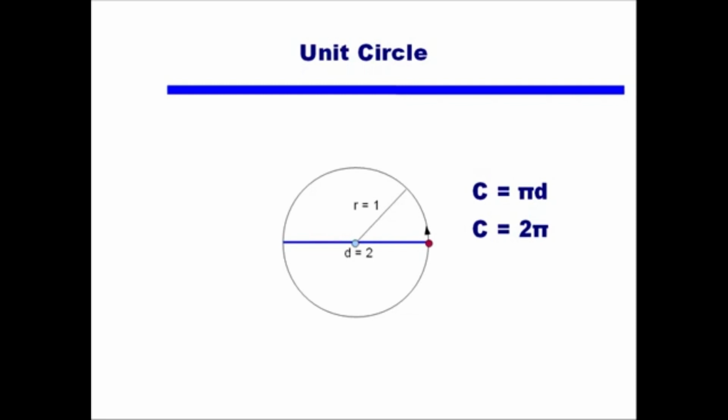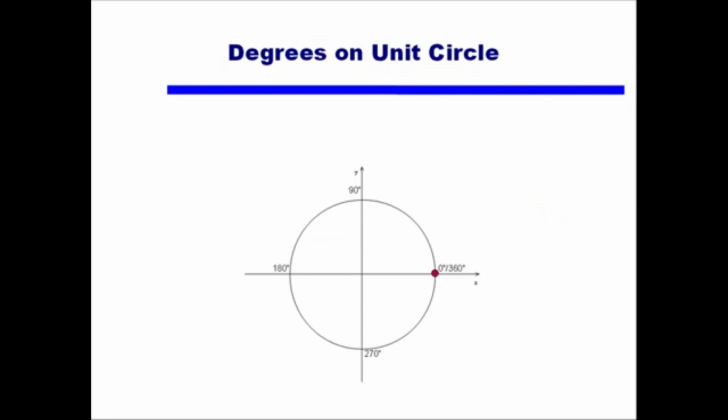So that means the distance around a circle, if we start here at our red point and go around this circumference, getting back to our main point, we will have gone a distance equal to 2 pi. So if, instead of talking about degrees on our unit circle, we talk about pi, we know at that starting point we're equal to 0 degrees, or, if we remember our coterminal angles, one complete rotation was equal to 360 degrees.